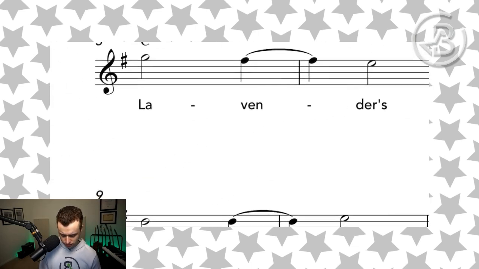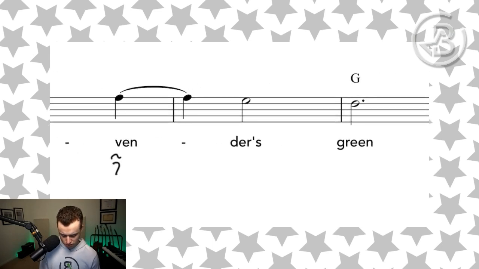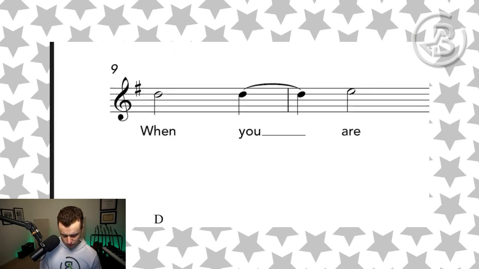Let me go to measure 5. 1, 7, 6, 5. Then we have a measure of rest.